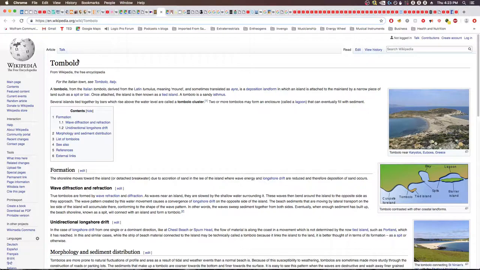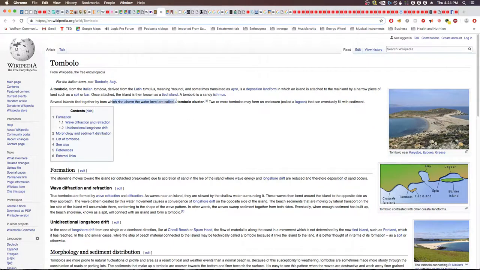Tombolo. All right, this is something I may have screwed up on, or definitely did a little bit, a lot. So when you have an island in front of a landmass, then the wave energy, the incoming waves, bend around this island and interfere in such a way that there's constructive interference on the other side of the island between the island and the mainland, so that deposition occurs and sand or gravel or sediment, general material accumulates here, and you have this kind of curve which seems to stretch from the island to the rest of the land.